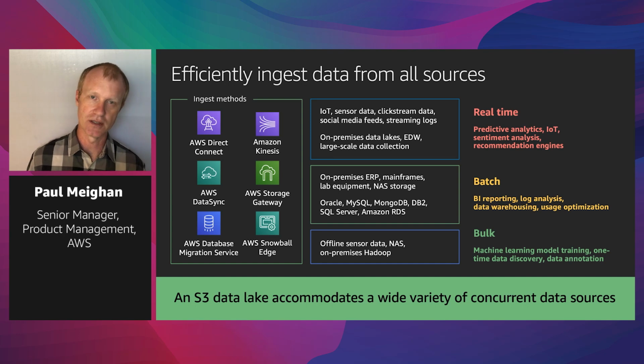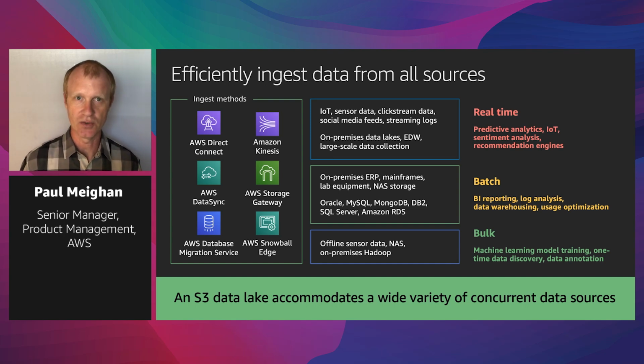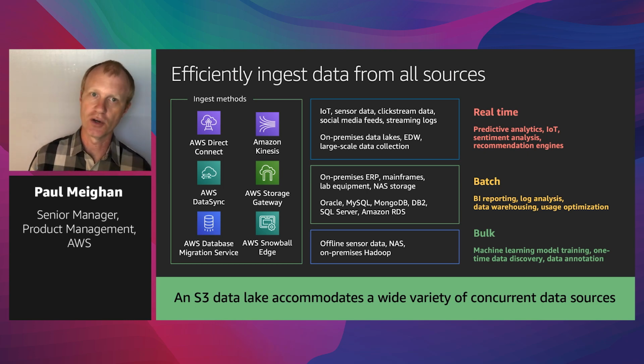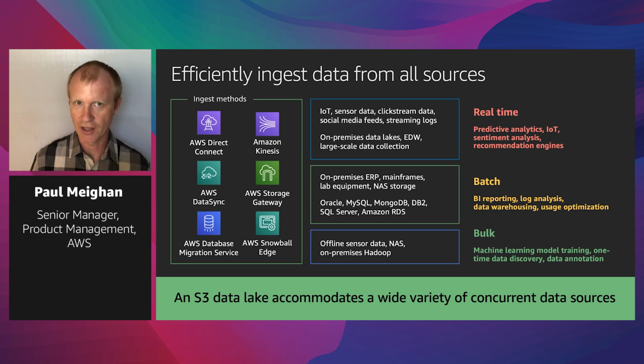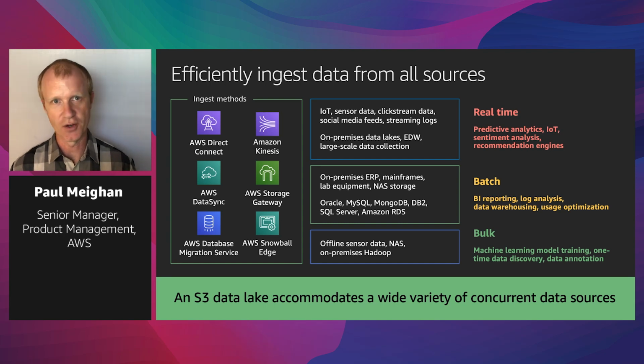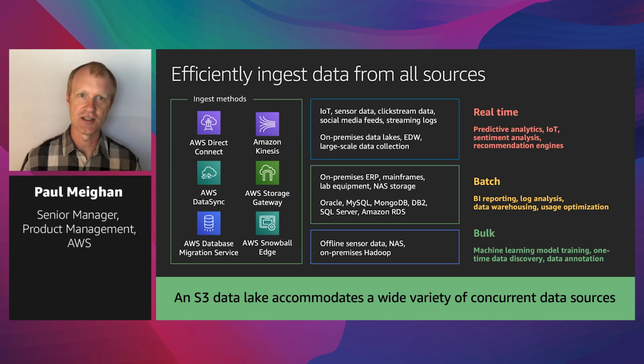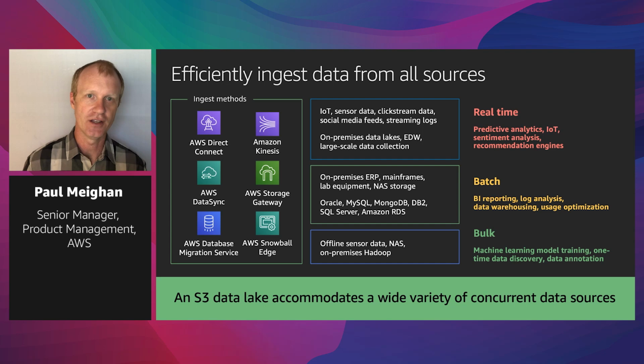That's on the batch side. And then we have bulk options as well, right? So things like Snowball Edge, and even the massive Snowmobile that can bring a ton of data into S3. When you really need to bring a lot, the best way to do that is to load it all up on a physical device within your premises and send it to us, and we'll load it into S3 for you, right? So again, a wide range of options for ingest along these three axes: real-time, batch, and bulk. And you really want to think through which category you land in as you're choosing one of those three categories.